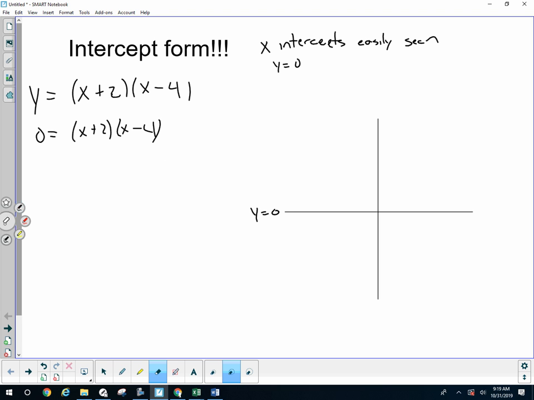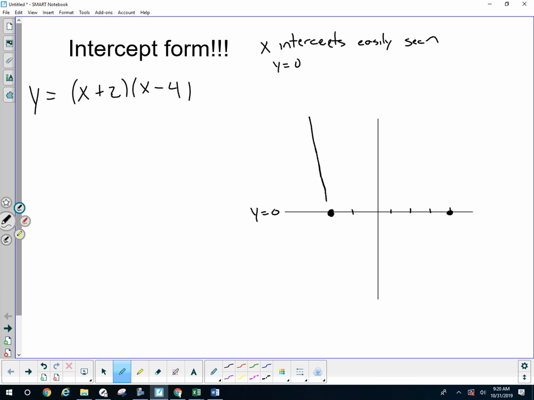So even though it's x plus 2, it's almost like we're doing shifts. I'm going to shift to the left 2 to know that I have an x-intercept at -2. Even though it's x minus 4, I know I shift to the right 4, and I know if I plug in 4 here, plugging in 4 gives me 0. So I have 1, 2, 3, 4. That's my other x-intercept. So that is very easy to do. We automatically know 2 points. And then we can find a third point easily.